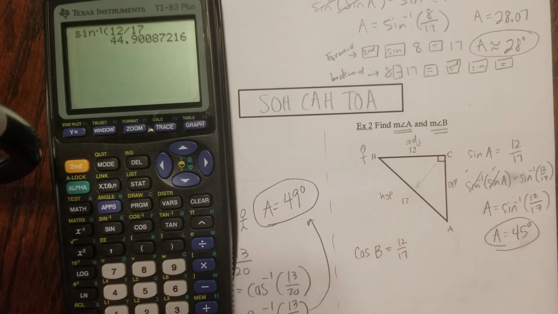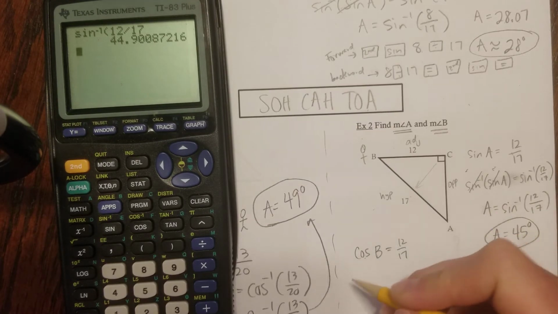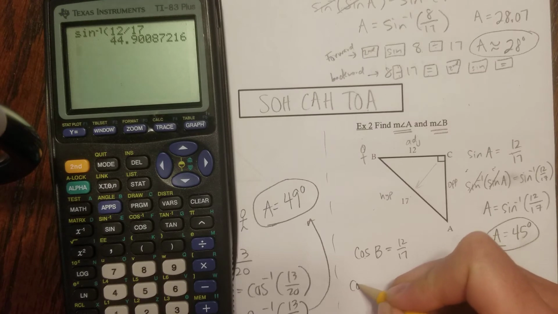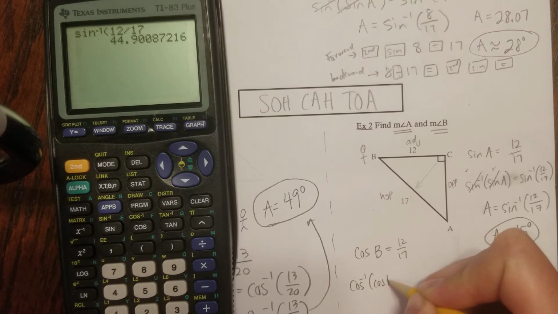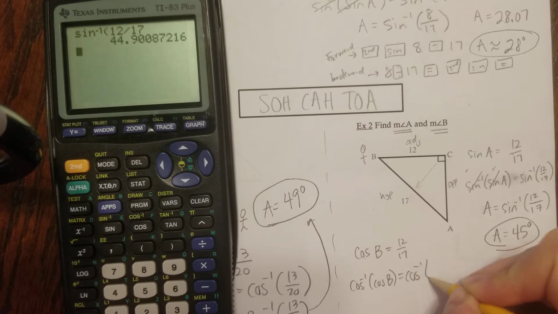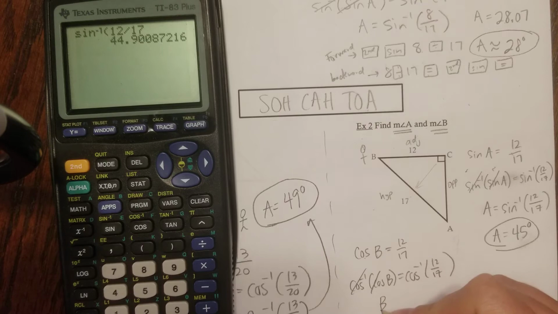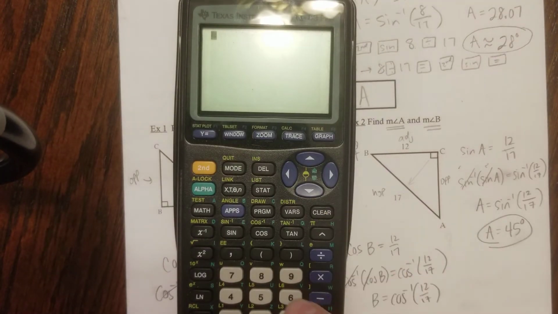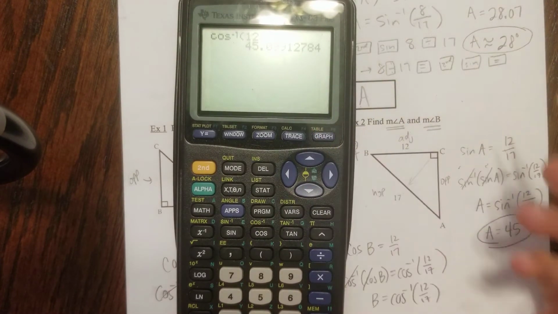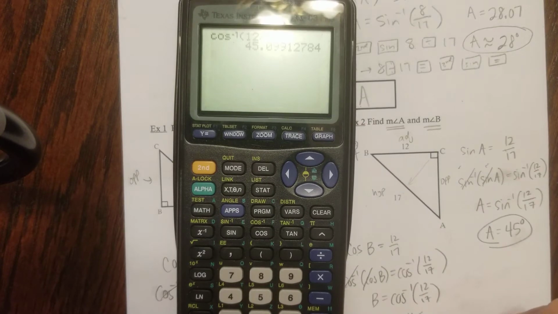12 over 17. Now you'll notice that we're using the exact same two numbers, we're just using a different trig function this time. So when I solve this by doing the inverse, cosines will cancel out, and B equals the cosine inverse of 12 over 17. So if I go ahead and plug that into my calculator, cosine inverse, so second cosine 12 over 17, the 0 tells us to keep it, so B equals 45 degrees.